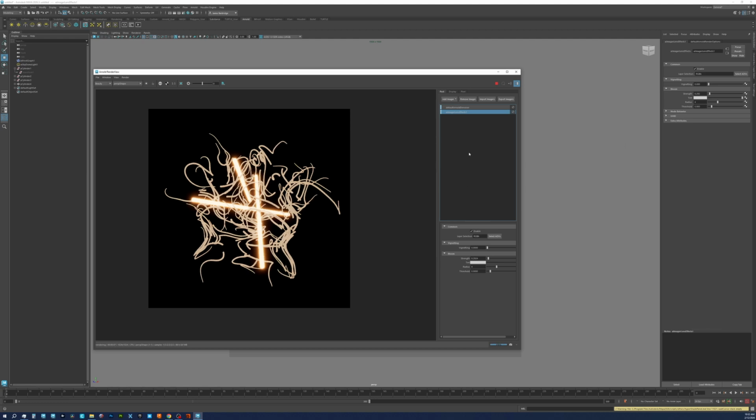I'm not a huge fan of emission. It rarely looks very good to me, as you can see here. If I wanted to, though, I could play with this threshold, and I think I can get, there you go, I can get the emissions to glow as well. So your mileage may vary. I encourage you to play around with both.